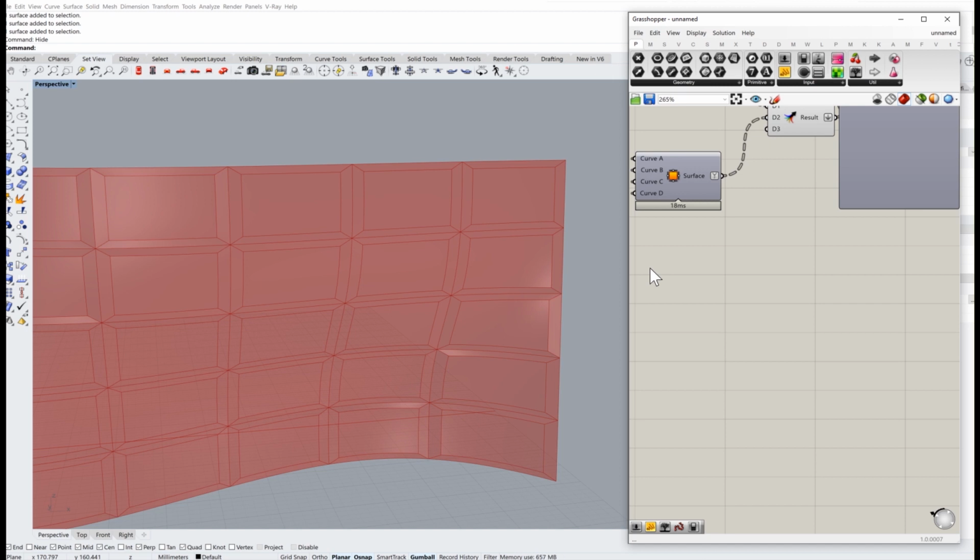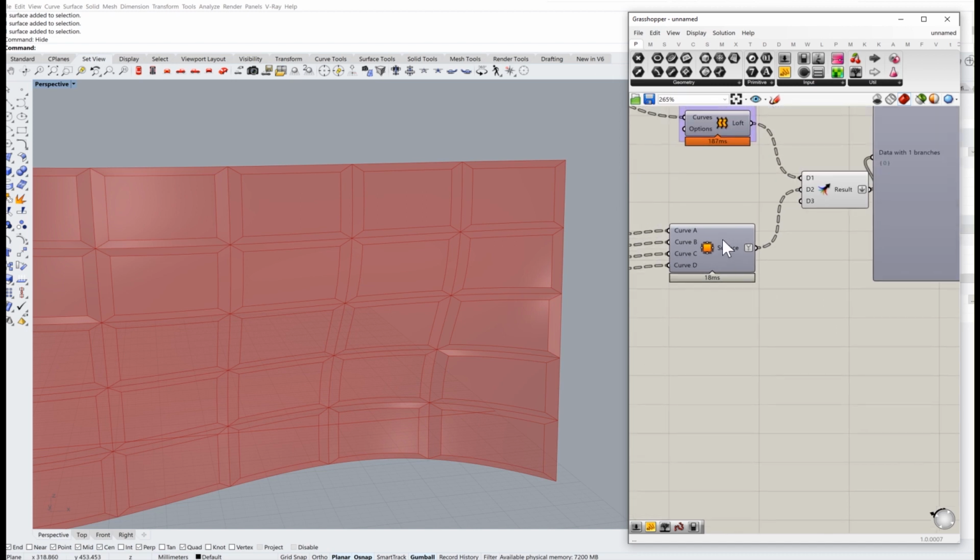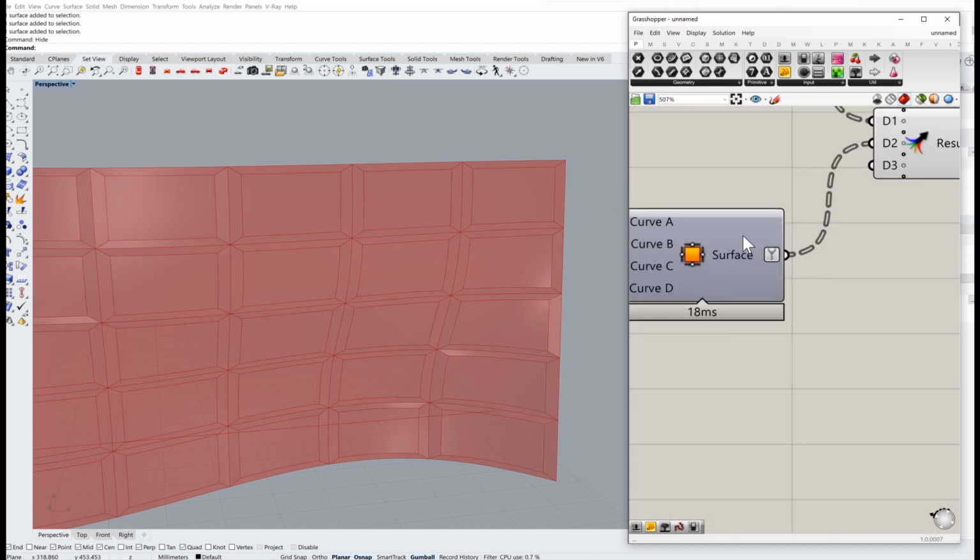So simplify doesn't do anything with the data tree itself. It just removes unnecessary addresses. Honestly, I think you could straight up use simplify on every single output of every single node, and it wouldn't break the definition. It basically removes all of the unnecessary bits from the actual address of the data tree.